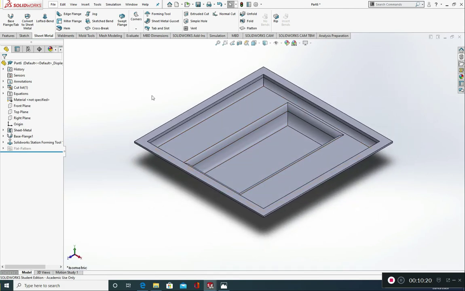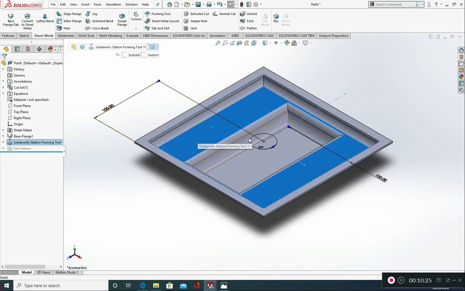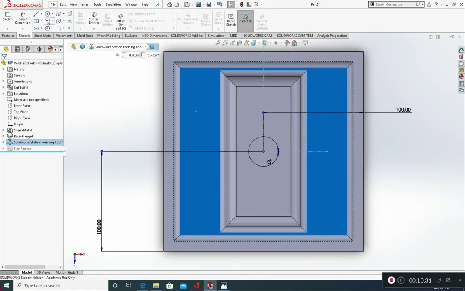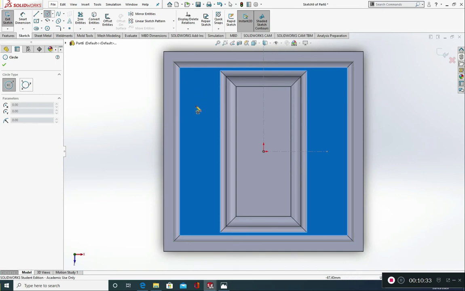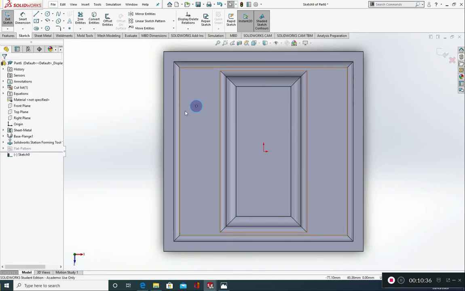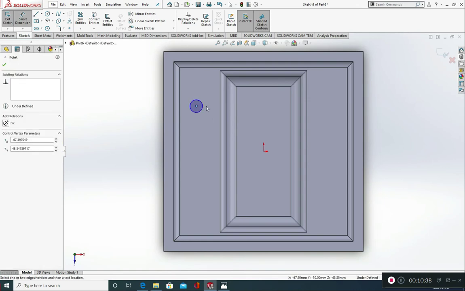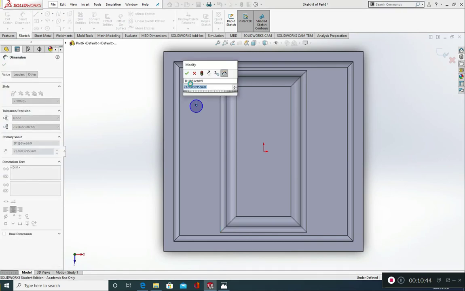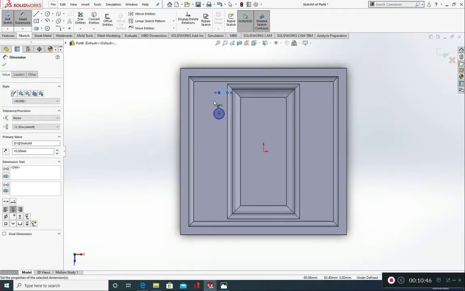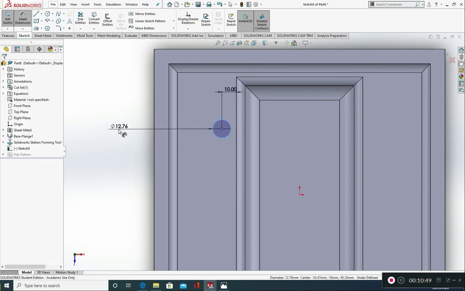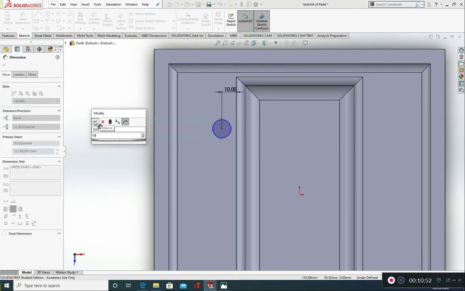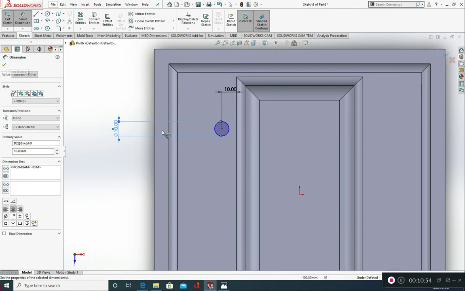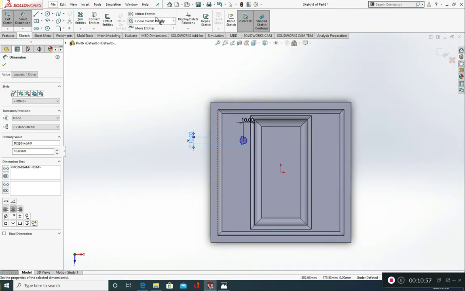From here, if you wanted to, you could go into your sheet metal. You could click on this face, for example, go normal to, and sketch maybe some circles. Let's give this a diameter. Okay. Let's do a linear pattern of that actually.